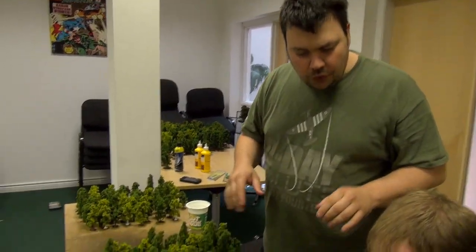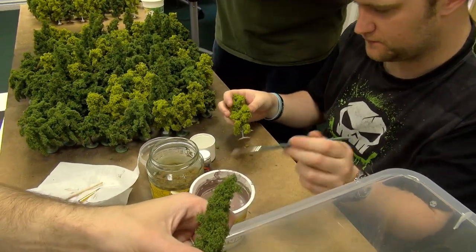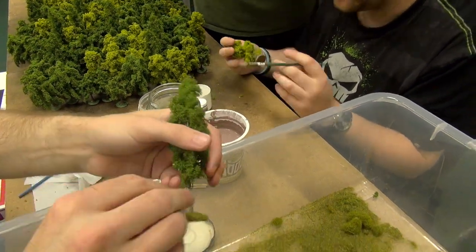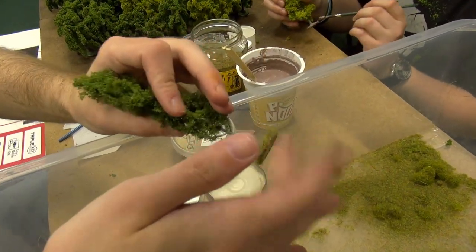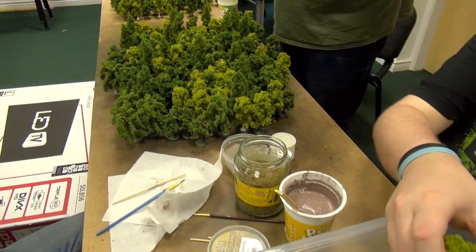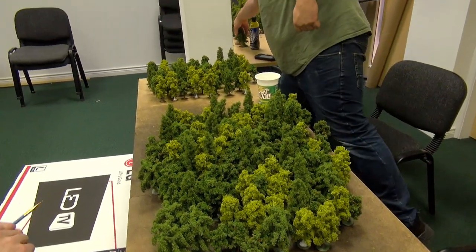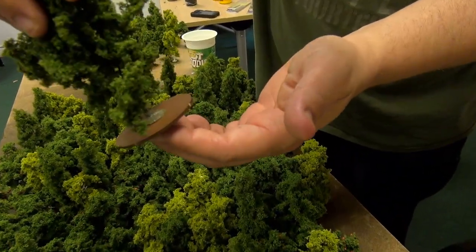We are on tree duty this morning. All of these trees are having a PVA mix applied to them, which is a very strange color, but that's the color we've selected — it looks different when it's dry. Then they have a sprinkle of static grass put over them. Now these trees come with biscuits — these are the fabulous foreground trees. They come with laser cut biscuits, which we used for the larger trees.